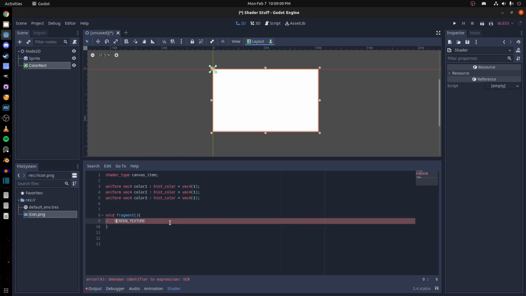So if I set the color right now to COLOR equals, remember this texture, we say SCREEN_TEXTURE, and we could say SCREEN_UV as well, and then semicolon. It should work, but oops, COLOR should be all caps, always remember that.